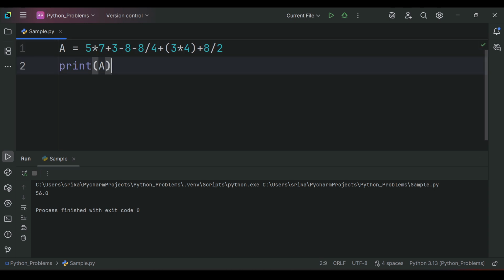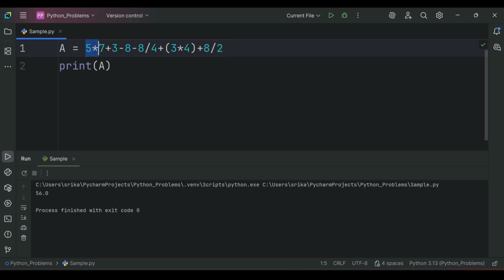Here it first executed the brackets. I gave this problem, 5 into 7. First it executed the brackets, then this operation 8 by 4. Next these two executed simultaneously.